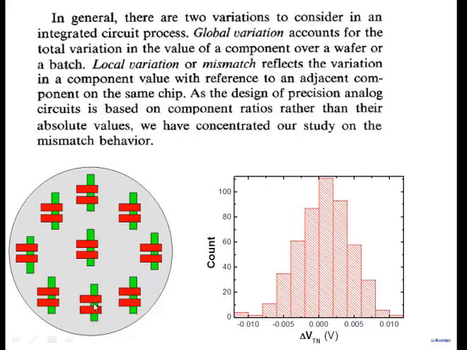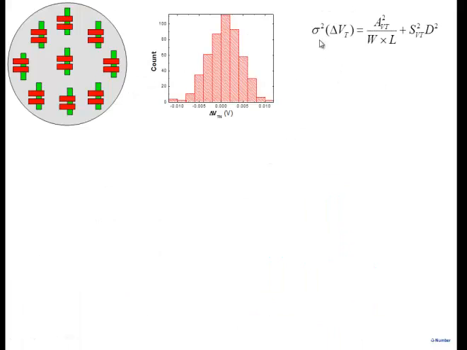So how do I describe the mismatch between two transistors then? If you are asked for a parameter to describe the mismatch between two transistors M1 and M2, how would you describe? What parameter will you use to describe the mismatch? Say mismatch in VT. What would you use? Sigma? Standard deviation? It's like a bell curve, right? Gaussian curve. So you would use sigma, variance or standard deviation as a measure of how much is the mismatch between the two transistors here. So we use something called sigma.